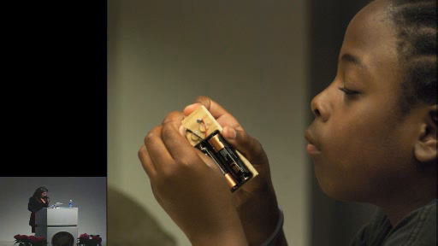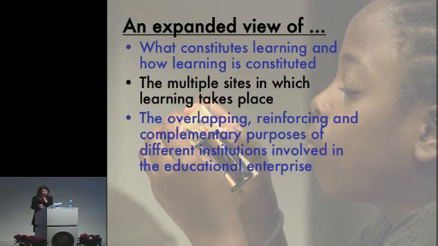Overall, I would say that the people who participated in CILS, including the practitioners, gained through this process of really thinking through this problem an expanded view of what constitutes learning and how learning is constituted, the multiple sites in which learning takes place, and also the overlapping purposes of different educational institutions that are involved in the educational enterprise. So starting to see the common ground between schools, after-school programs, youth development programs, museums, et cetera.